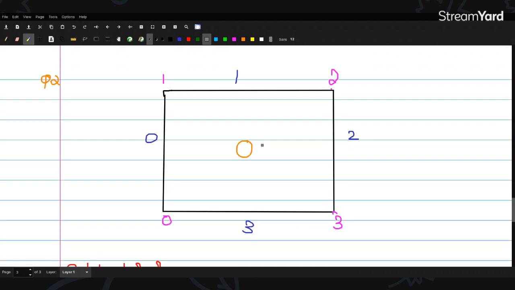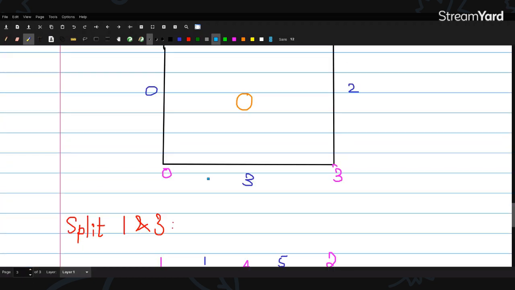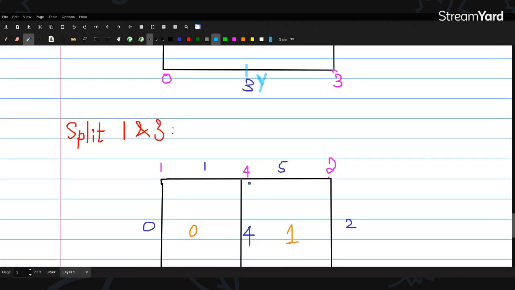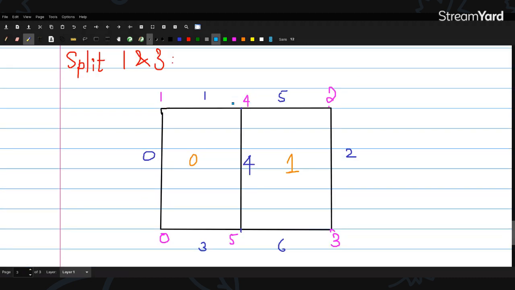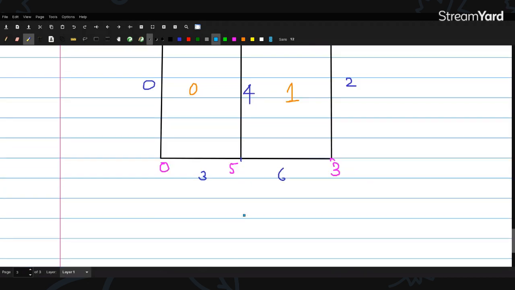Now the second one. So this is the second question. Okay, it's a completely different question. Maybe you can follow along again if you want to. This is the same diagram as before, and now the question is to split 1 and 3. As you can see, this is 1 and this is 3. So this would form our x representative and y representative. So we do that. Now the first step was, I believe, to make an edge from 4 to 5. In this case, we number it 4 because the previous highest was 3, and this is x. So this becomes 4 and this becomes 5.